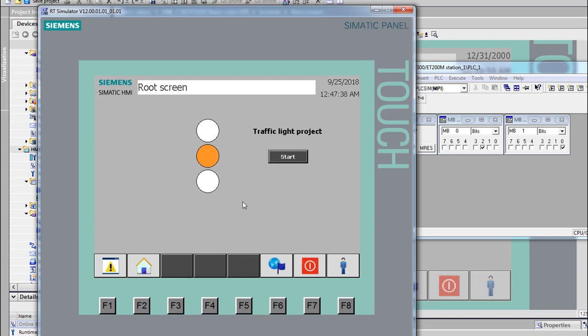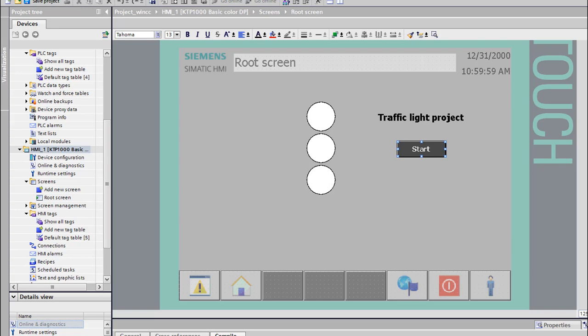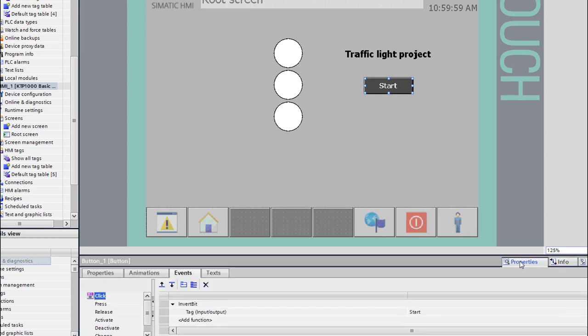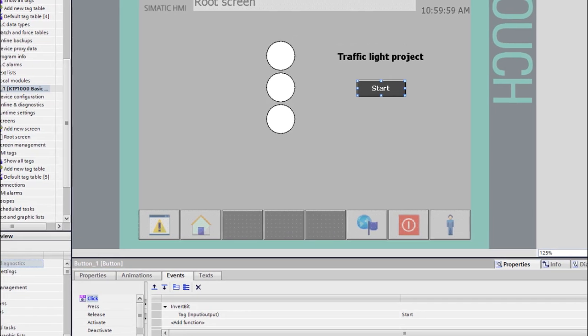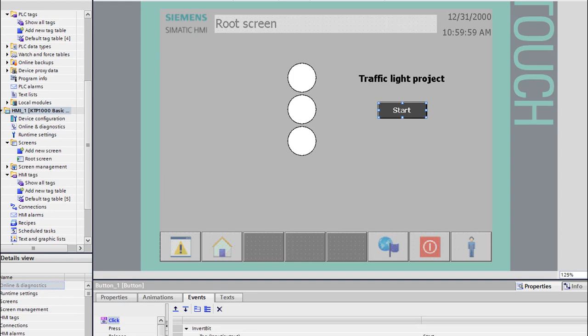Now it will function as it is. Now the cycle is functioning normally because our start button is on 1. If I click here it will stop, but not now, just waiting for the red and it will stop. Okay, for this. See, this is how simple you can add like a button. Actually it's very simple. You just change like the invert bit, or you force it to 1 or 0. It's simple as that. So this is it for this tutorial.